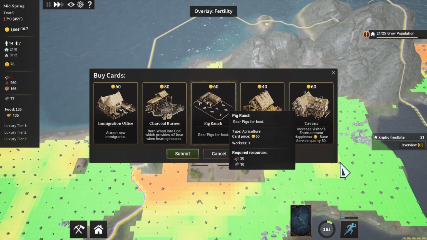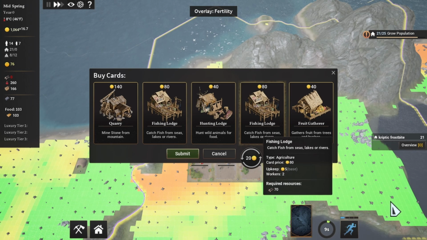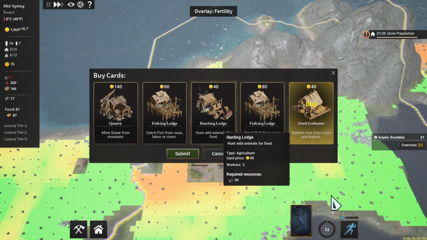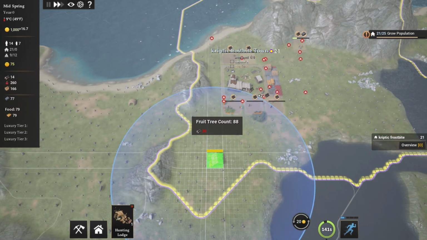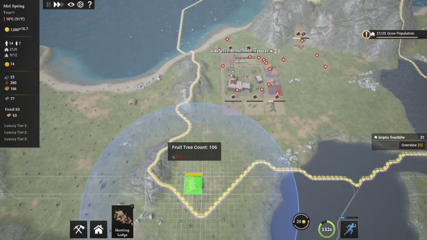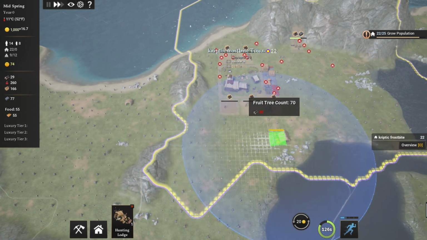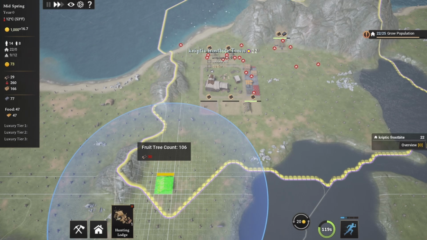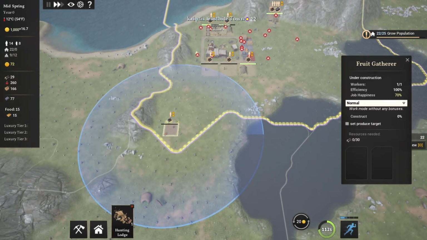And in this game, you have card systems, which the cards are like, you get fishing lodges, quarries, hunting lodges. What I would grab right away is probably a fruit gatherer and a hunting lodge, because I think the fruit gatherer is the best way to make food and get food right away. It's just my opinion. And you can see the number above it to see how many trees are in the area and how much it'll actually get you. But since we know we want our farms over here, I'm gonna stick them right here, and this is the best spot for it because it's 106. And these people, I believe, will go outside of your area to gather the trees and stuff.